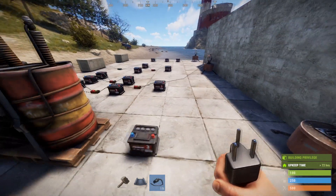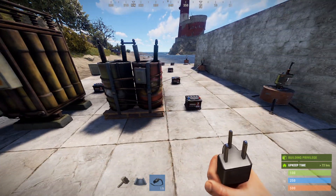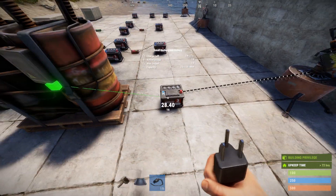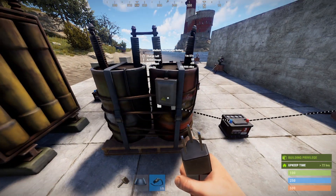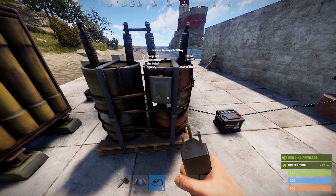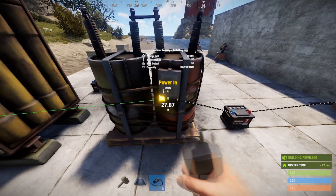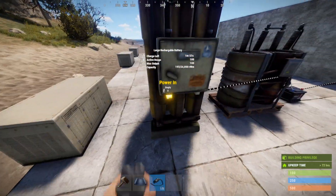One other way you could do this is just get a bigger power source. So here we are taking 10 units out for the turret and we need more than 12. A medium battery puts out 50 — problem solved. Well, now this guy is draining, so it's going to drain at its full 50. So you're going to need to put in 20% more than 50 into here. A large battery puts out 100 — not saying this is efficient, I'm just saying it works.